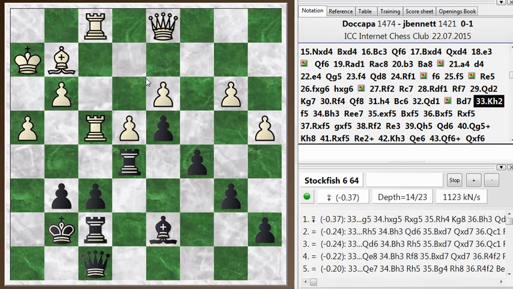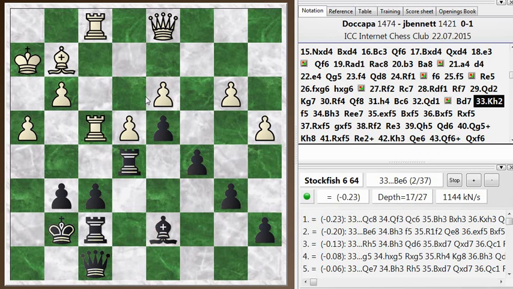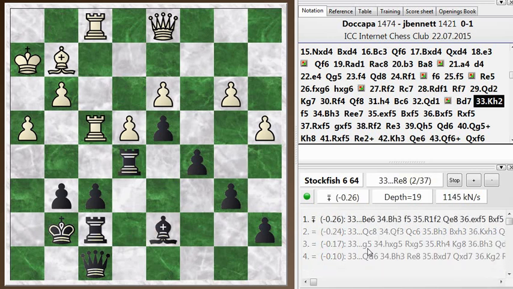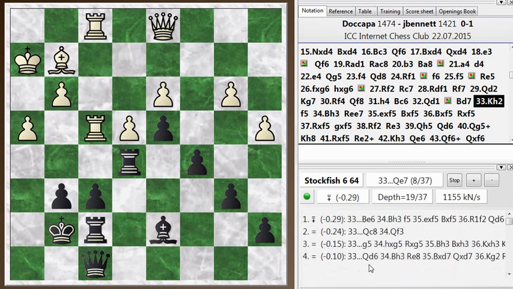So a lot of maneuvering here, and I decide at this point to push on with f5. The engine thinks g5 maybe is a playable move. It also thinks f5 is playable. It's just further down on the list of moves.